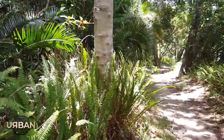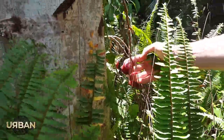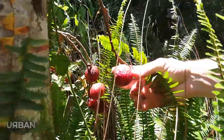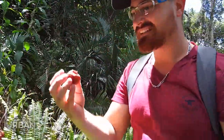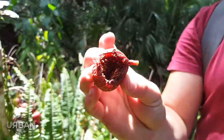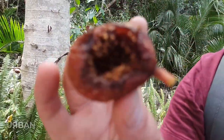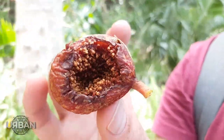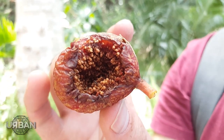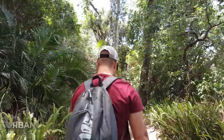Look at these berries growing on the tree. Dude, check it out. So they come from this tree. It actually looks like mini little apples. Balls of salami? Yeah, well, what does the inside look like? It's like a whole lot of seeds and stuff in it. That's cool, eh? Oh, there's actually maggots in here. There's little worms or maggots. Can you see it? I can see them moving. That is freaky, dude. A fly flew out of here, so I think it's maggots.